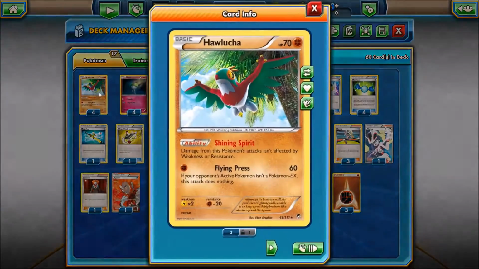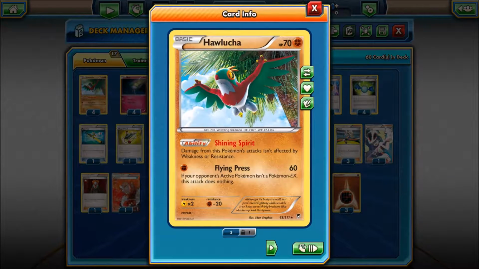Now, on to the final Pokemon in the deck, we're going to be bringing Hawlucha along. Now, Hawlucha is a really nice pair, as he is quick to set up, doesn't take too much energy to get going, he can retreat out at a moment's notice, he's a fine fit when we need to get Ralts back up to that Gallade stage.